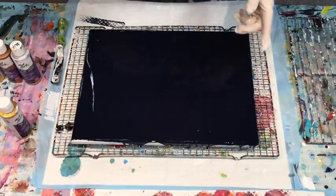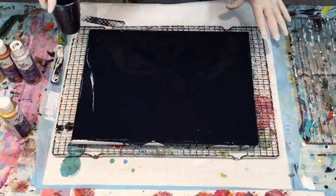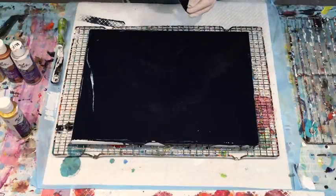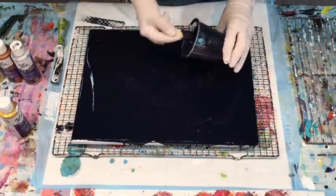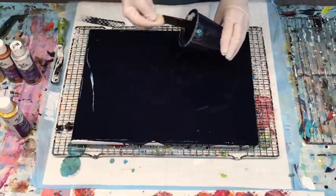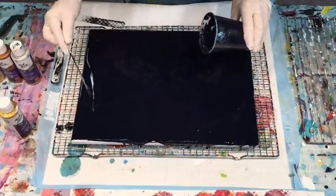This particular one that I'm going to do, I was going over a canvas that I didn't like, so it was fully dry and I'm just going over it. This was some leftover navy that I made. I made this navy out of my Mont Marte paint. This one was with Floetrol.